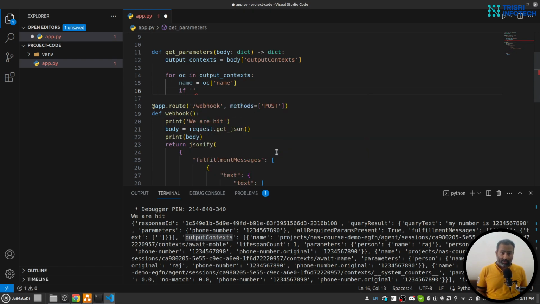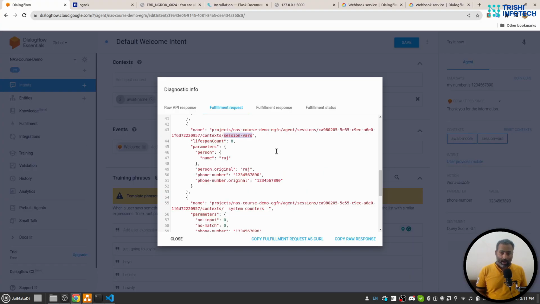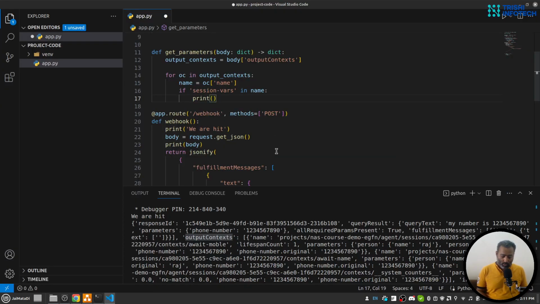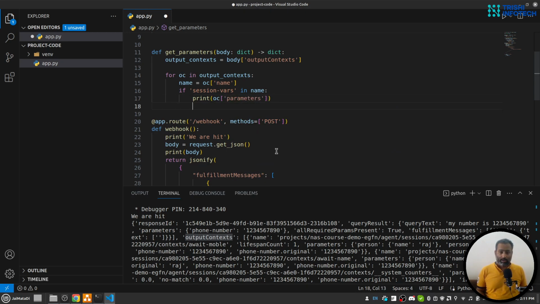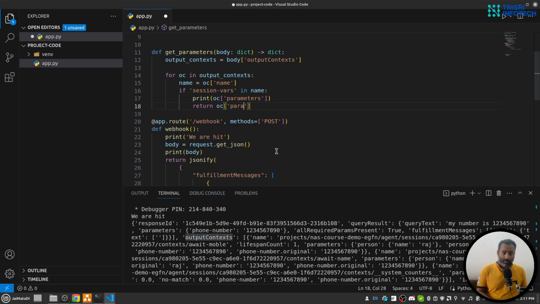my context name is session-vars in name, then I'll print my parameters. So OC parameters, and let me return that as well, OC and then parameters.